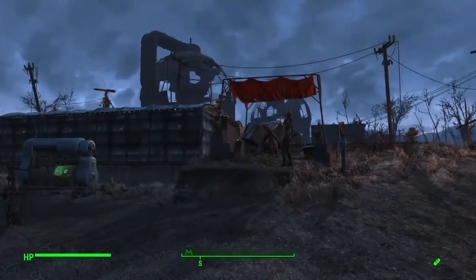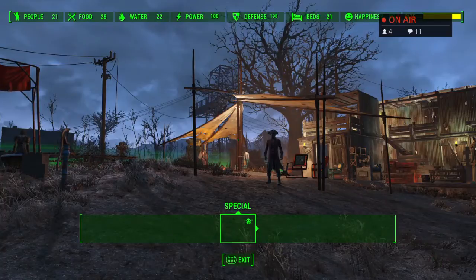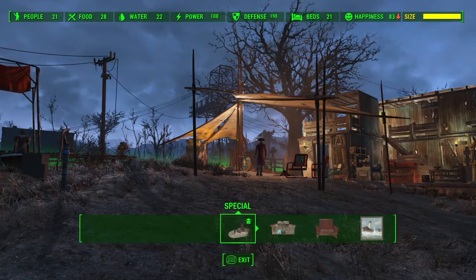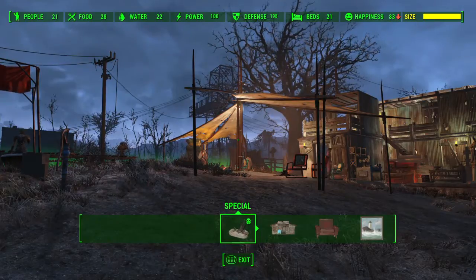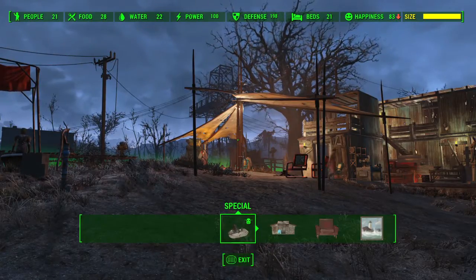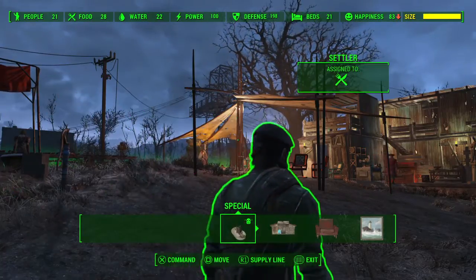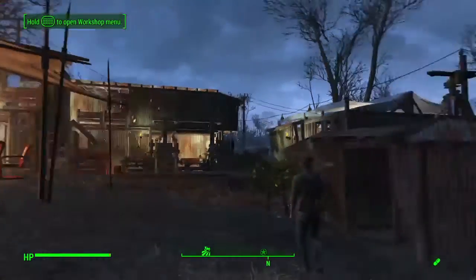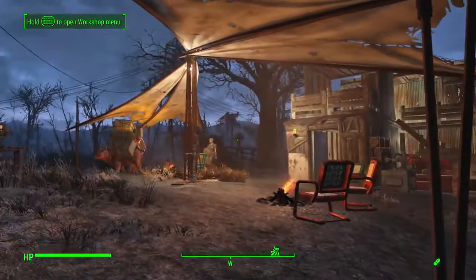Let's take a look at the specs for this place. Defense almost 200. People 21. Well, actually, that's 20 settlers and one robot. The robots count. Plenty of food, adequate water. Happiness hovers in the 80s. I don't know why it's going down right now. But it's usually pretty good. 80s is as good as I usually get in my settlements.